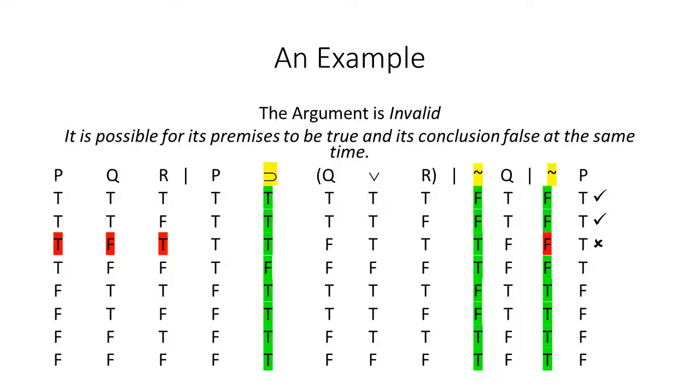And that's all we need to know whether the argument is valid or invalid. So now we know that the argument's invalid, just by looking at this one line. So at this point, you could stop. You don't have to keep going, because one row, just one row, where the premises are true and the conclusion's false, shows that the argument's invalid.